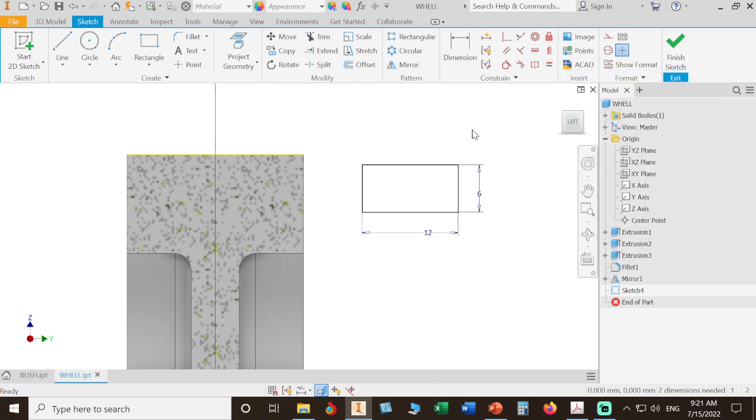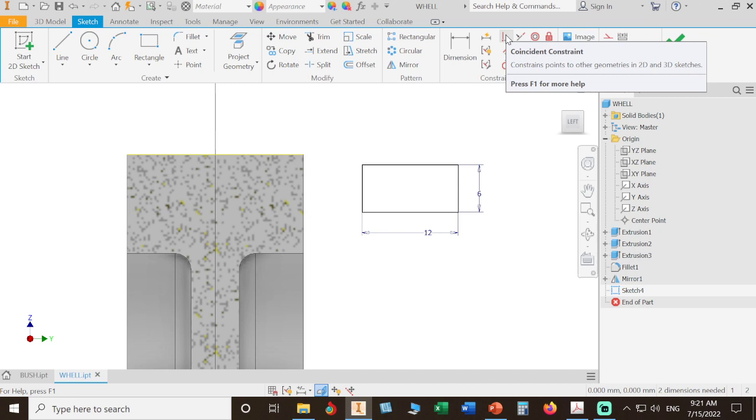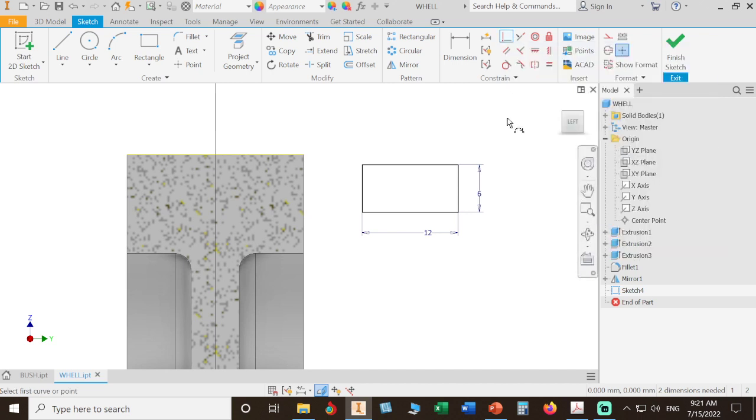Okay, what will we use here? We'll use the coincident constraint. It's point to point. I'm moving my mouse on the upper line, and here's the dot, a green dot, which means it's the middle. Can you see? This is the middle of my line, the midpoint. We click the midpoint here, and we move to this line and try to find its midpoint. It will be here. And from midpoint to midpoint, we are snapping using the coincident constraint. Define. Finish.